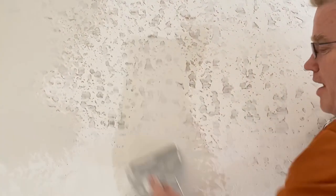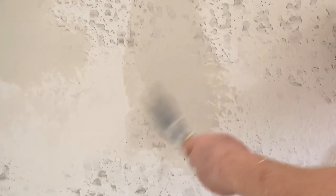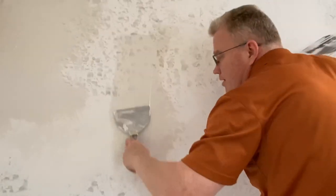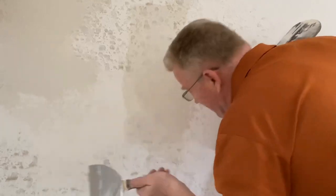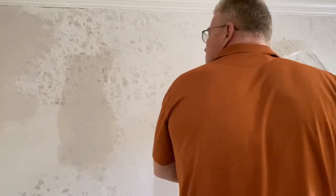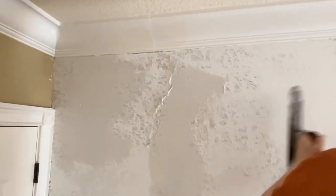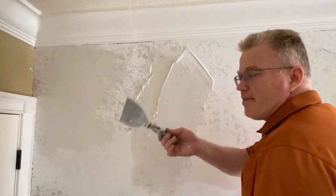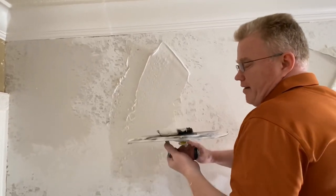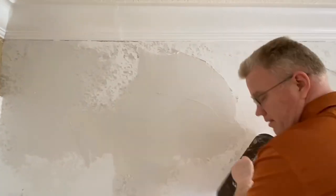If I go with a 45, I'm gonna have to do a third or a fourth coat. I already think I'm gonna have to do a quick third coat. But do you see, if I go with a 10 here, look how much that's finished. All I gotta do is sand that. Okay, so that is important to know. The difference between this and this is about an hour and a half. It's the only reason why we use the bigger tool. Less time.